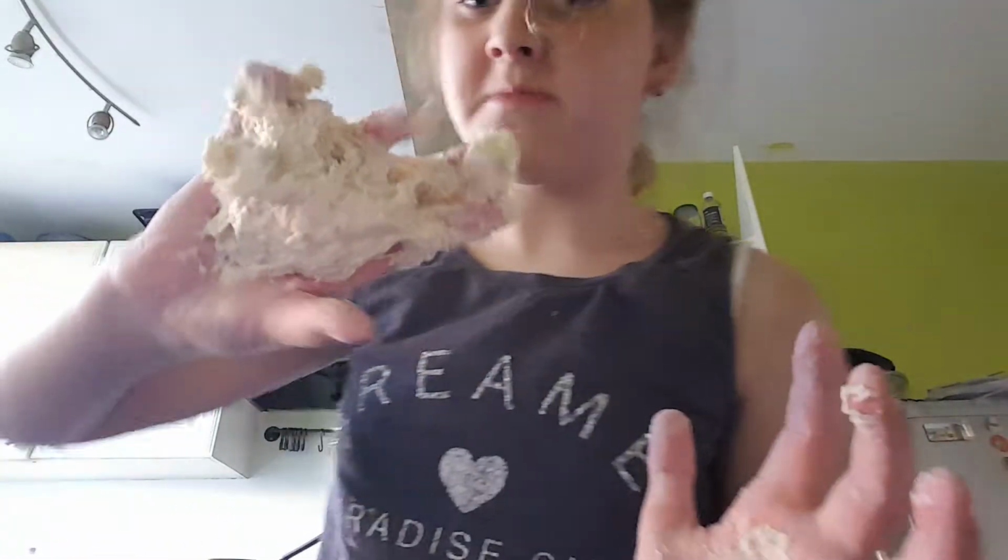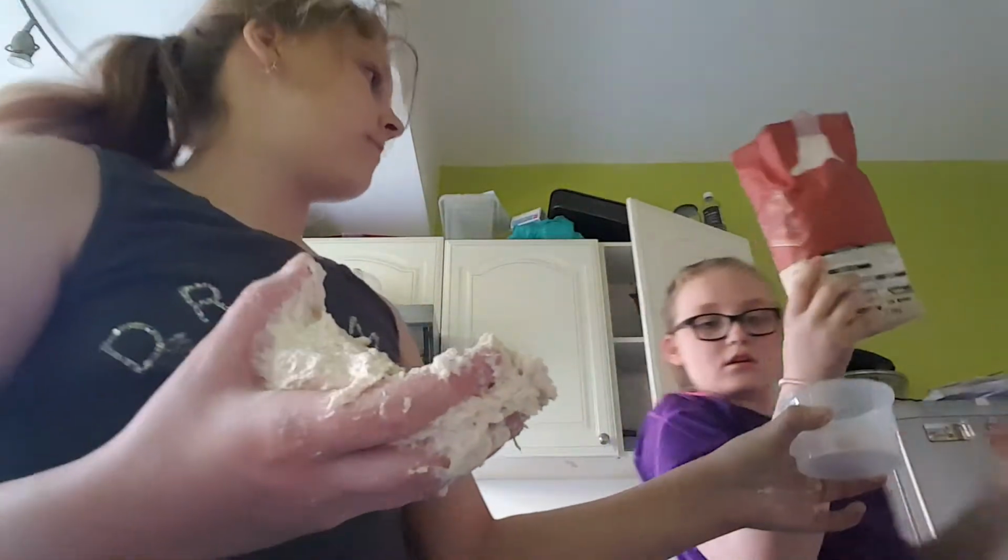And it should be something like this now. It's really sticky and stuff. Now get the flour and pour in a tiny bit, the tiniest bit you can. And then put it back. Only a tiny bit. So then get your container that you have, which we've got the container now, a bit more. A bit more.